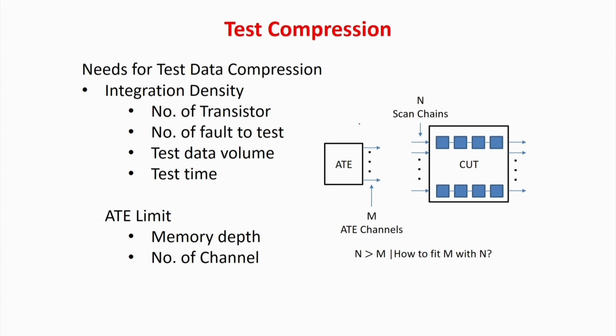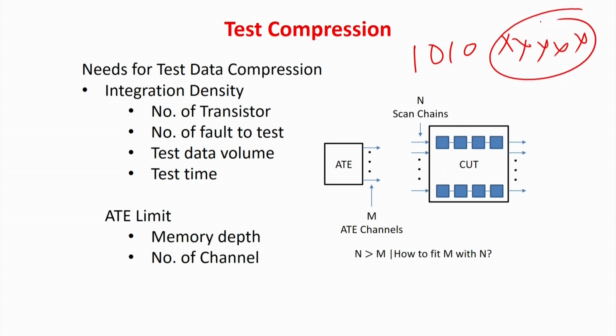But today we are talking about compaction. For example, if you have 1 0 1 0 and all others are x x x x, not required to be anything, what I can do is put some arbitrary circuit inside which will generate these arbitrary values, because I do not require to purchase ATE channels for that. I only use these deterministic values from the automatic test equipment. So these are arbitrary values, I can just put zeros and ones, I do not require to put channels. That is the basic idea of test pattern based compression.